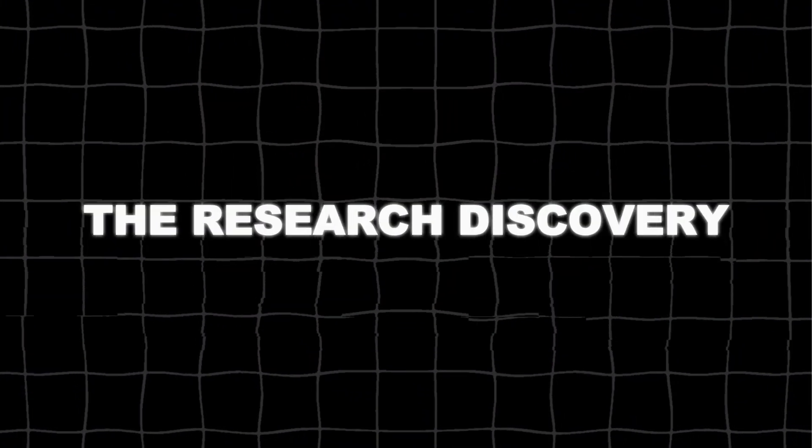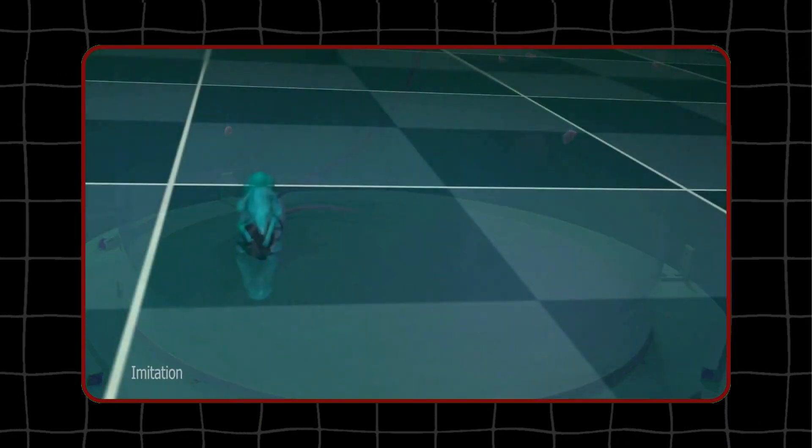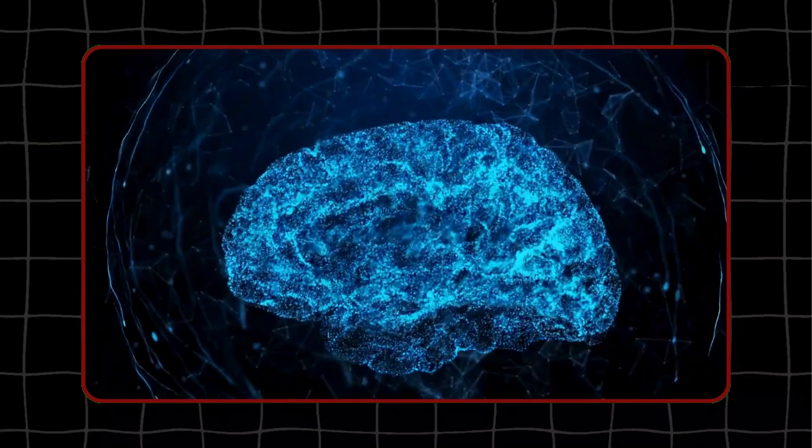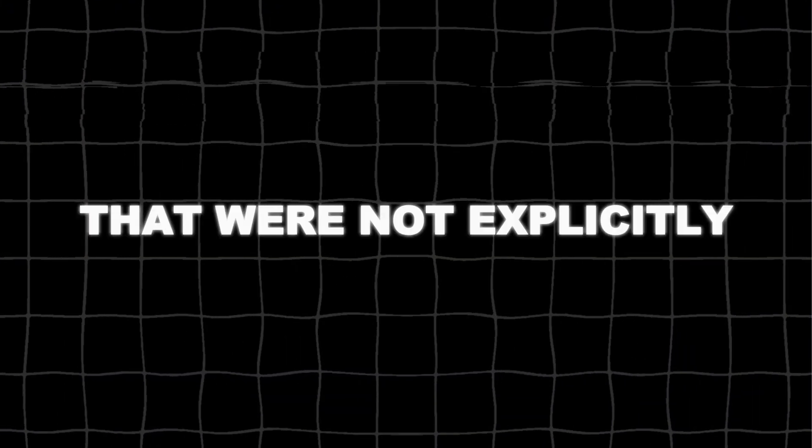The research discovery. The neural network did a great job. It learned to control the virtual rat's movements with remarkable accuracy and realism. But that's not all. The neural network also showed some surprising abilities that were not explicitly taught to it.